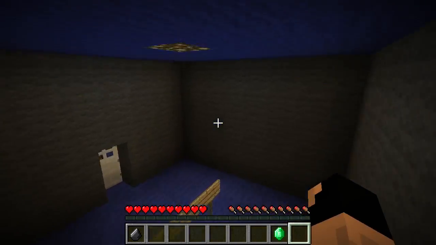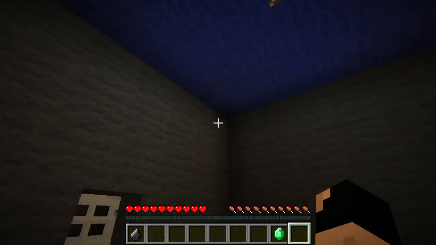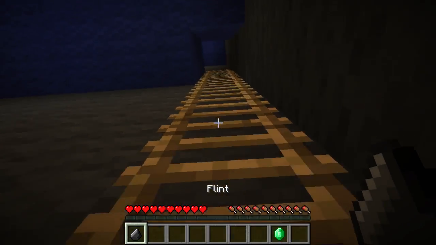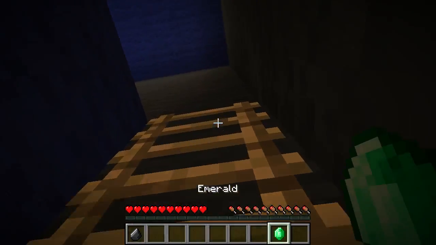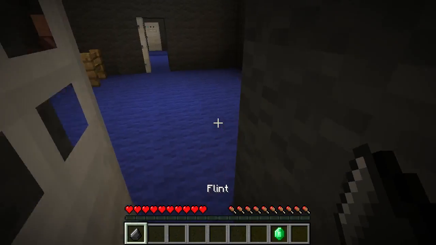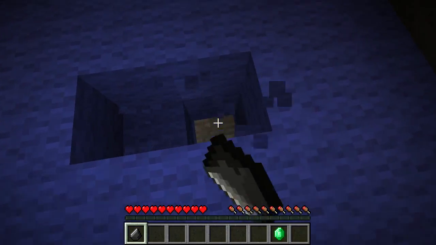I can go back still. Okay, I'll go back still. Nope. This didn't help at all. Wait, what is it? Does the flint have a modifier? Can break carpet. Okay. That's what we need to look for. We got to keep an eye out for that kind of stuff because it can do that now in this. That can't break anything. Got it. So we're looking for carpet, and I'm guessing this down here is carpet.